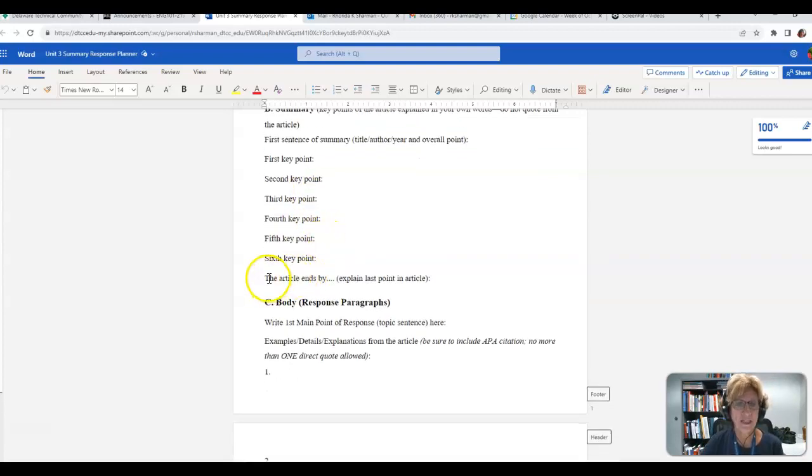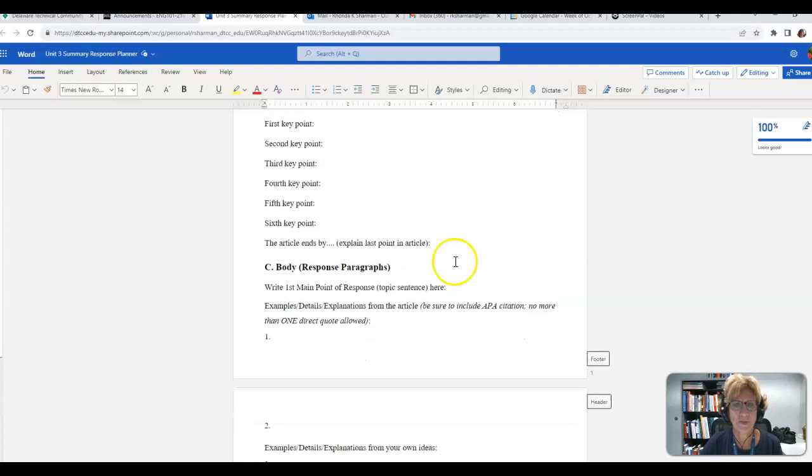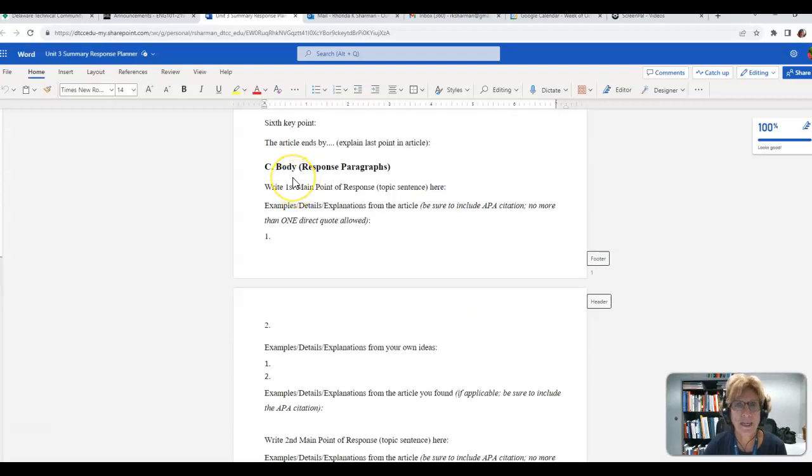But you will definitely have your last sentence here in this section filling in how the article ended. So you'll give that last point or last concept or last item mentioned in the article, how the author ended the text.